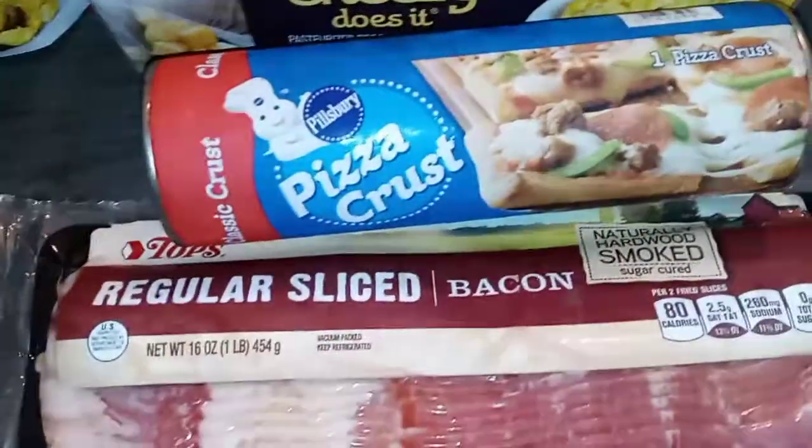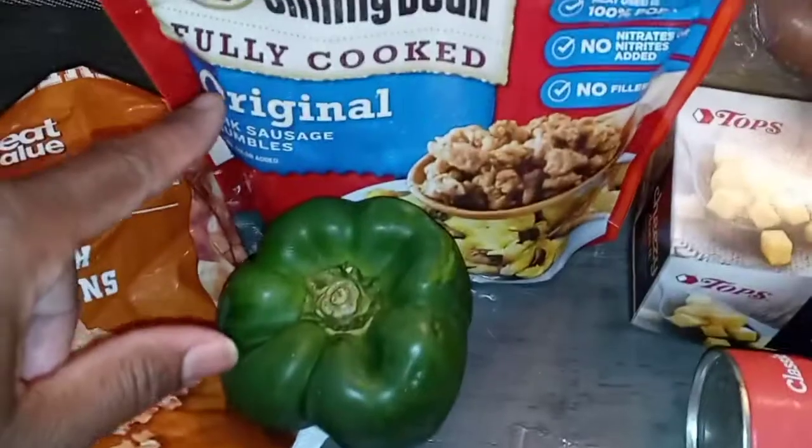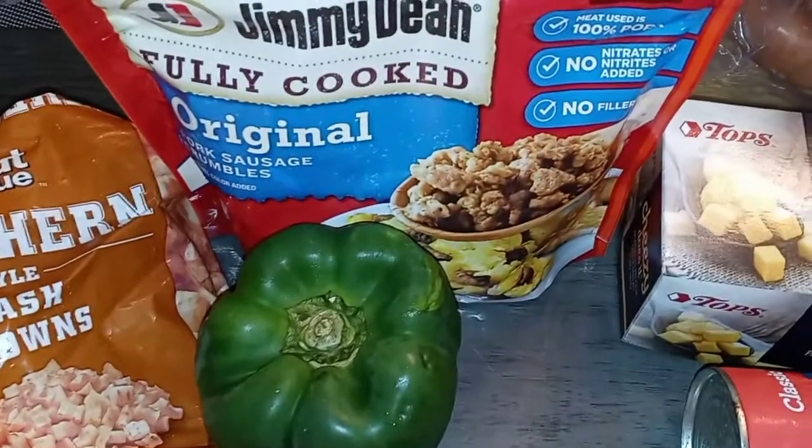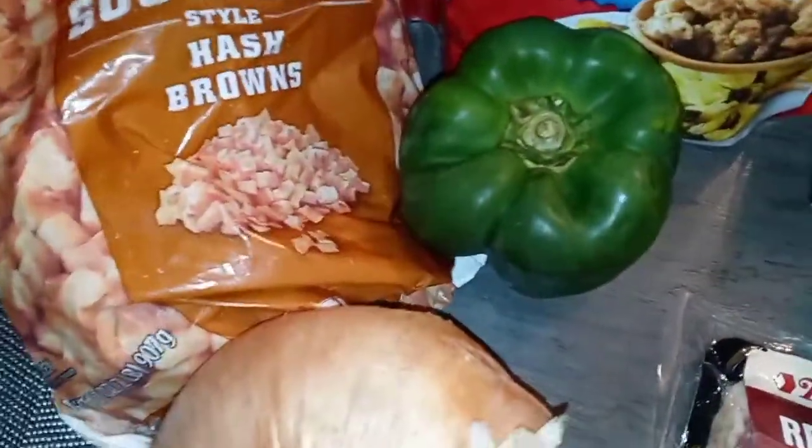So we're going to need pizza crust. I got some kielbasa sausage back here. I got some crumbled Jimmy Dean sausages right here. I got a green pepper. I got a white onion. I got some hash browns here, cubed up hash browns. And that is basically about it, you guys.